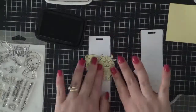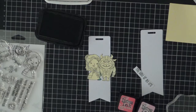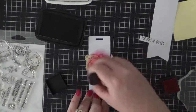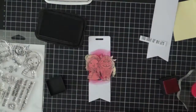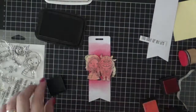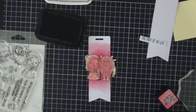And I did decide to use some distress inks to create a quick little background for them. I just had in mind just a really bright pink background, so that's what I'm doing here. There is a couple of little fiddly spots in between them, so I'm just trying to be careful there not to lift up the post-it notes, and then I'm blending that out using a lighter distress ink. So popping all of those away before I get any ink on myself.